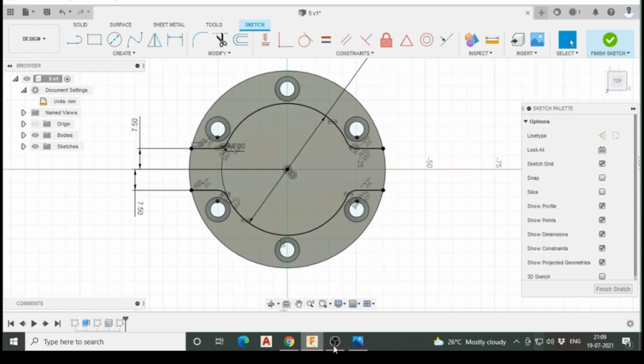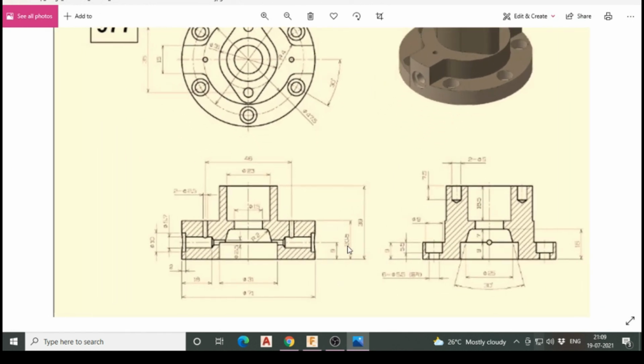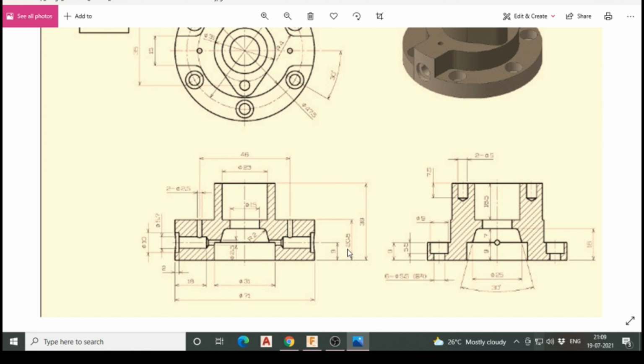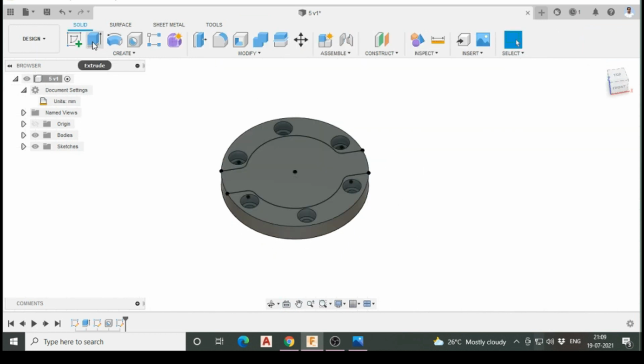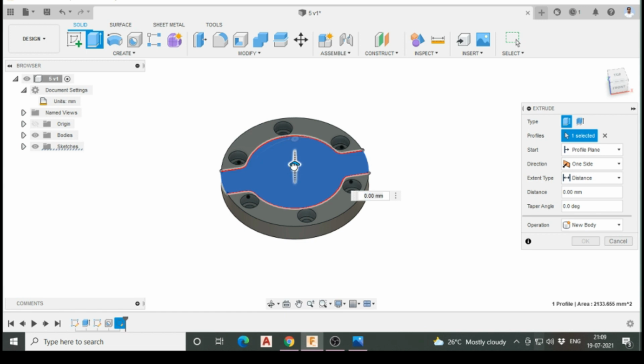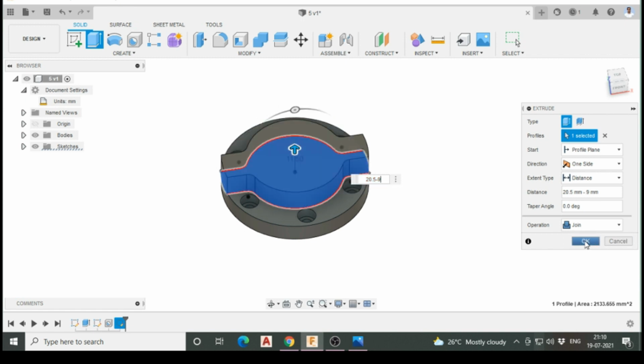The next thing is that we have to extrude that portion also by a particular height, right? Here you can see that height we don't know, but from the preview here it is something like 20.5, right? It is 20.5, and the 9 millimeter is the base, so 20.5 minus 9 will be the height of this portion. So we'll click on finish sketch here, we'll use the extrude tool, we'll select the profile, we'll give it a height of 20.5 minus 9 millimeters, right? 20.5 minus 9, and we'll press ok.